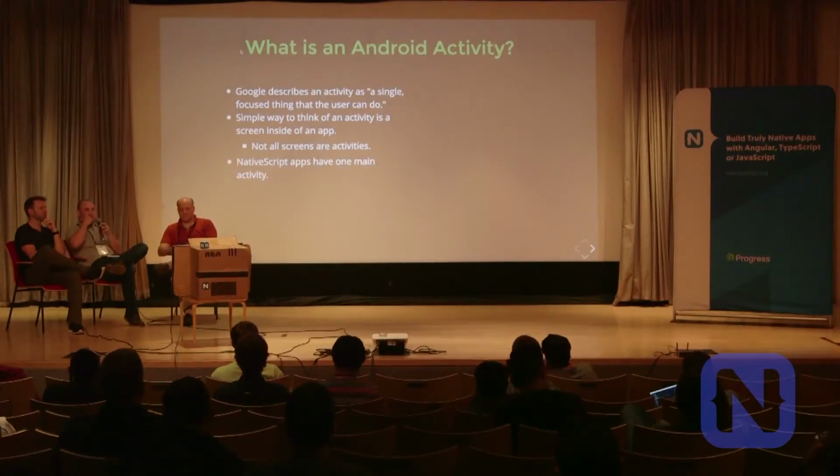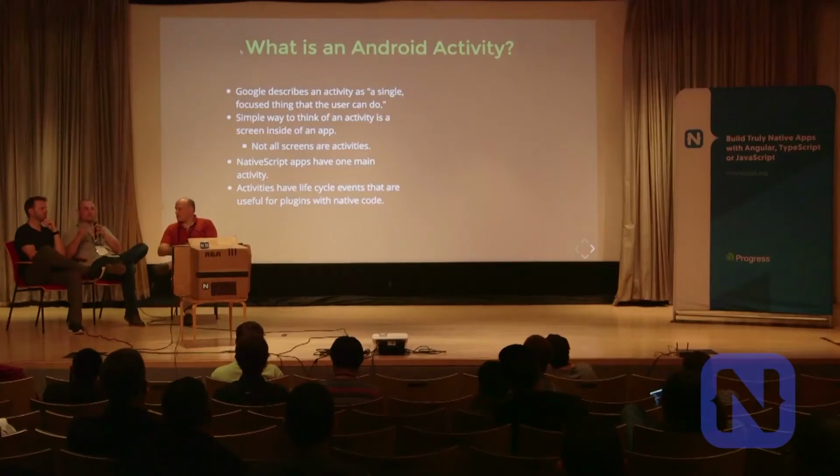And with NativeScript, the app has one core activity in Android. It's TNS.Nativescript activity, I believe, something along those lines. There is a second one, which is for errors, but the main driver of your NativeScript app is one Android activity, and your views, so all of your pages in NativeScript, get kind of shoved into that one activity.